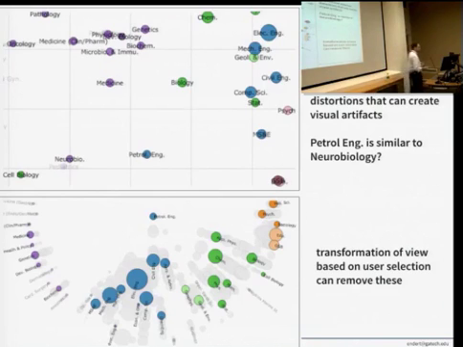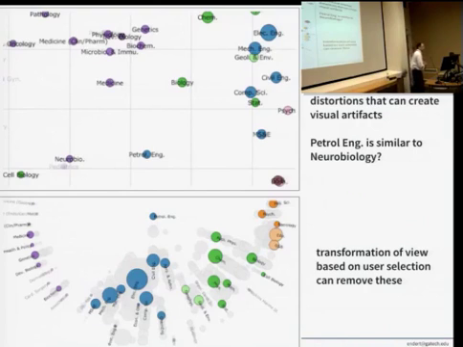Right? This is a really interesting case study. I actually worked with some of the faculty that were on these thesis committees to understand how they felt collaboration was, and then they compared it to what the visualization showed. At first they thought they had some massive insight because the people said, wow, there are petroleum engineers working with neurobiologists. We should probably patent stuff, and this is all great, right? But in reality, that really wasn't the case. It was just an artifact of the particular visualization.